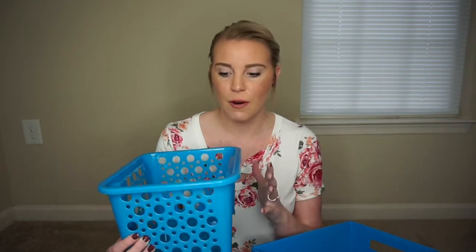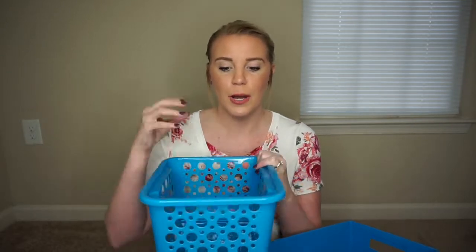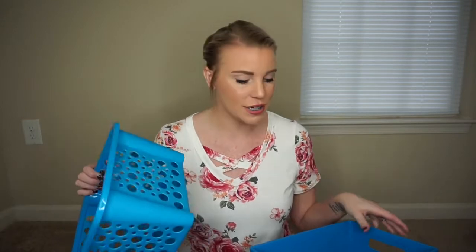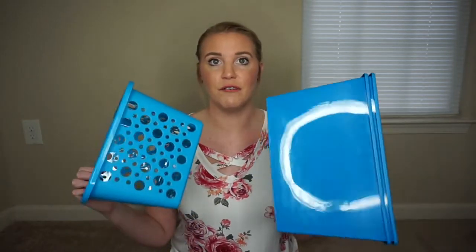The first few things that I got - I did get some of these little bins. I'm actually redoing my pantry and you guys will see that in a later video, but I went ahead and got some of these bins because I like to go to BJ's and stock up on everyday essentials. I figured it would be kind of cool to put things in these bins and slide them on the shelf so I don't have the big bulky boxes. So I did get three of those.